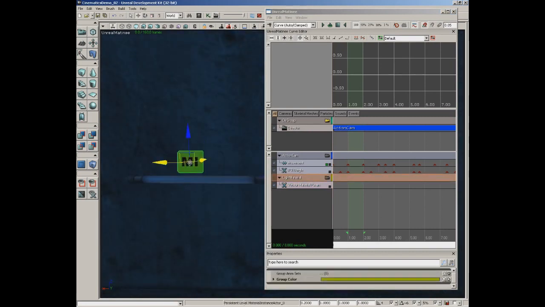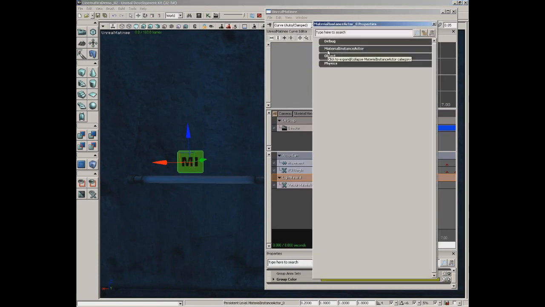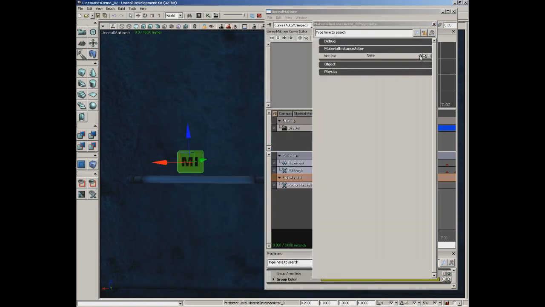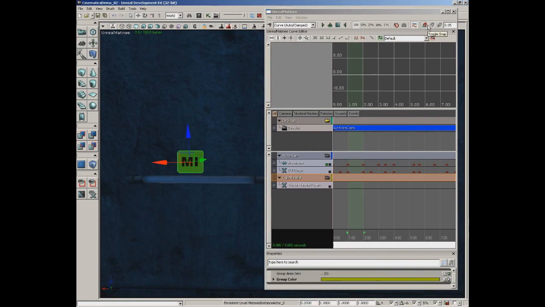So what I'm going to do is select my Material Instance Actor, press F4 to open its properties, and you'll see the Material Instance Actor category. Expand that, and it's just asking for a material instance. So let's open up the content browser. Make sure we have our material instance selected, and we'll just click the Use Selection in Content Browser button. So now everything should be nice and linked up and ready for animation.